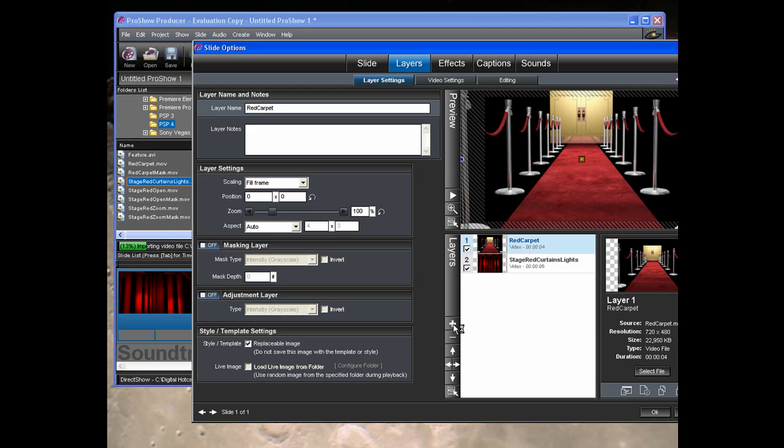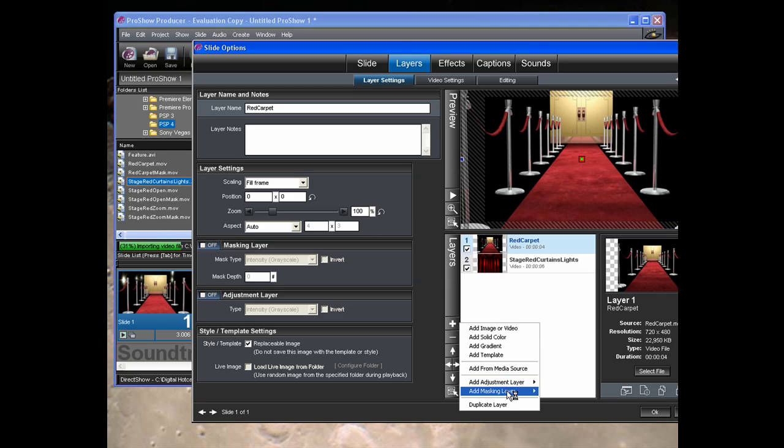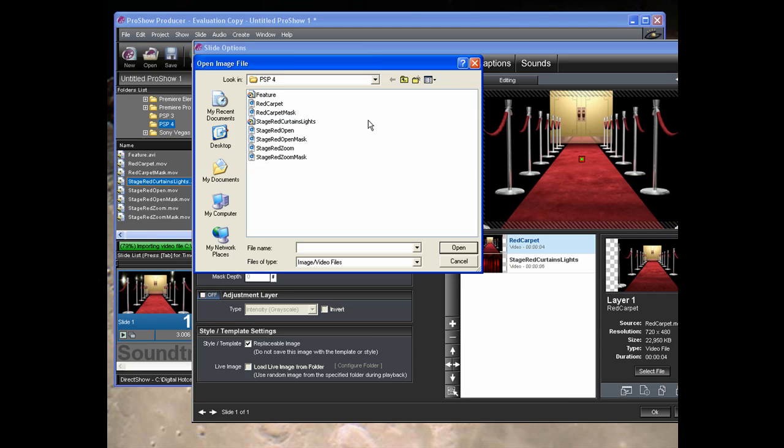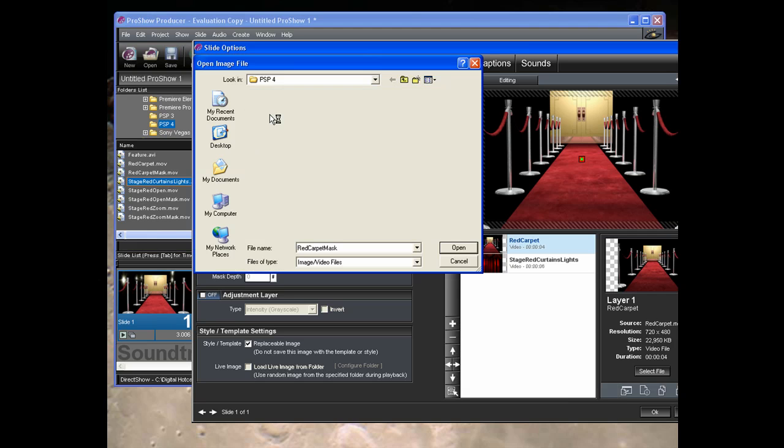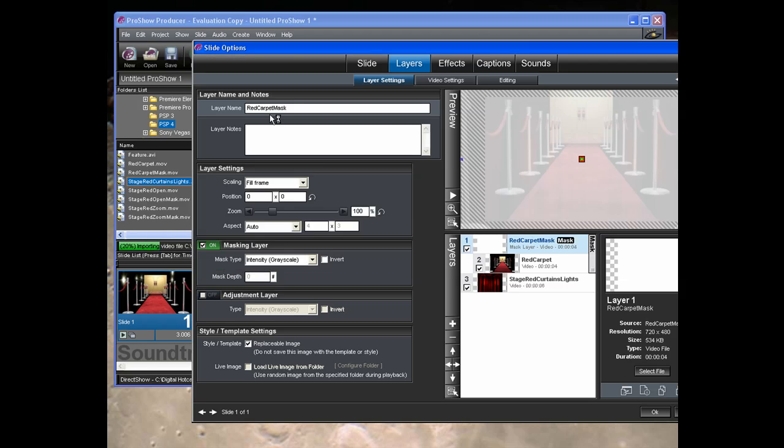Okay, now let's go into add masking layer, add image or video, and we're going to select red carpet mask. And when that finishes loading, we're going to say OK.